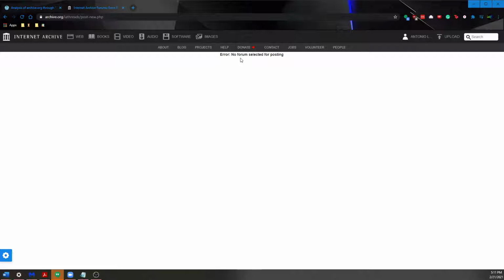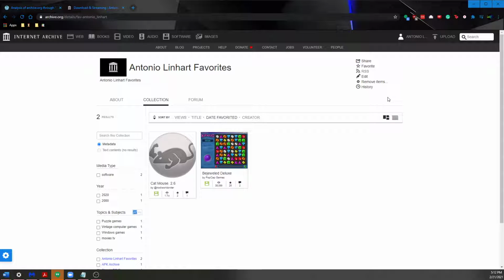There is an error, which is really bad user interface design, since I was just on a collection page, a forum, it would make sense for me to go back to that forum page, but that's not actually what happens. It just gives me an error. So there's no way for me to know what the page I was on before was if I wanted to get back, other than pressing the back button a bunch of times. Not great user interface design. Not great to be able to back the user into a workflow that'll lead to an error if you try to get out of it. So that's not great.